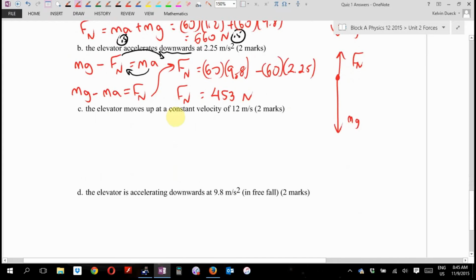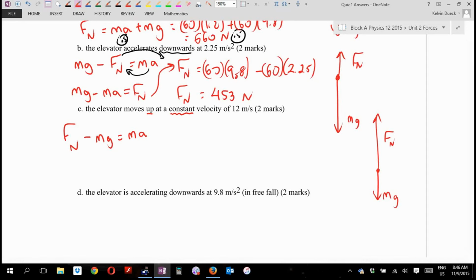C, keyword, constant velocity. Now, many of you probably leaped to a conclusion, but if you did not, you might have said, got gravity down. Since it's moving upwards, normal force is the winner. Now it's a constant velocity that's going to change things. But even if you didn't catch that, you would have said winner minus loser equals ma, but constant velocity, what is a if you're at a constant velocity? Which means, really, you have this. It's a tie.